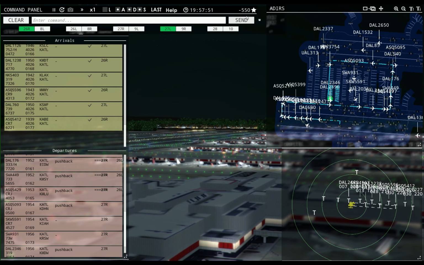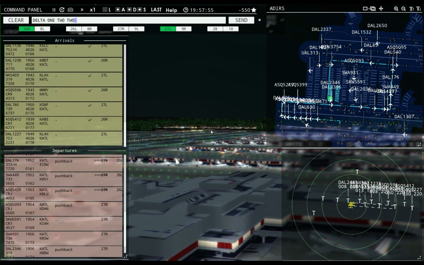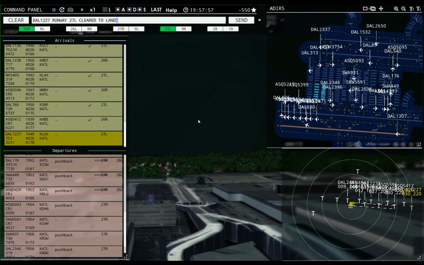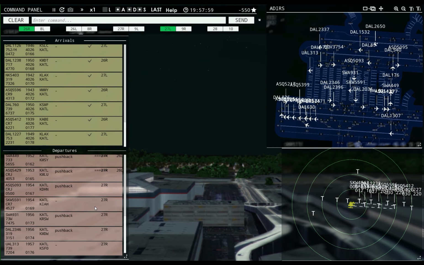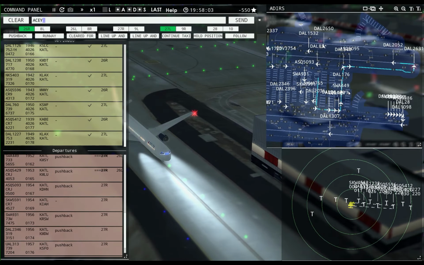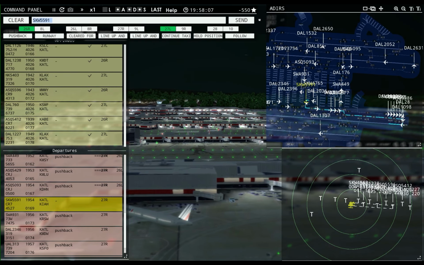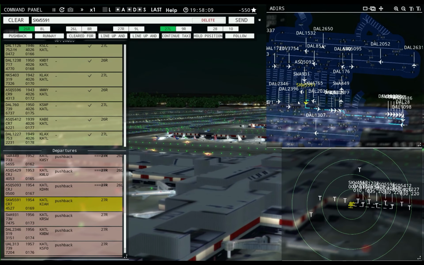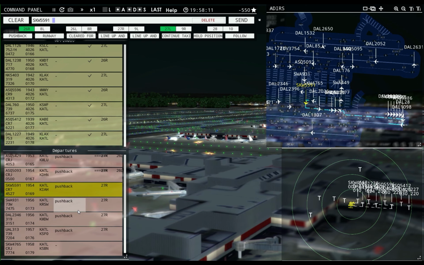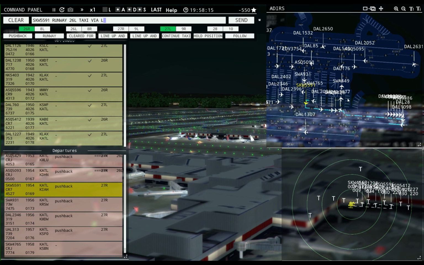The United 31. Go, go, go, go. Continue taxi Delta 8 to 6. Delta 1227, runway 27 left, cleared to land. Continue taxi Delta 8 to 6. Runway 27 left, cleared to land, Delta 1227. AC 5093, runway 26 left, taxi via Lima Delta Echo. Continue taxi AC 5217. Runway 26 left, taxi via Lima Delta Echo, AC 5093. SkyWest 55901, runway 26 left, taxi via Lima Delta Echo.